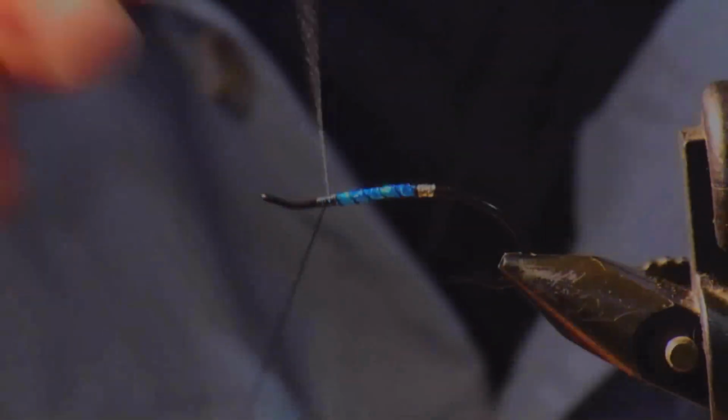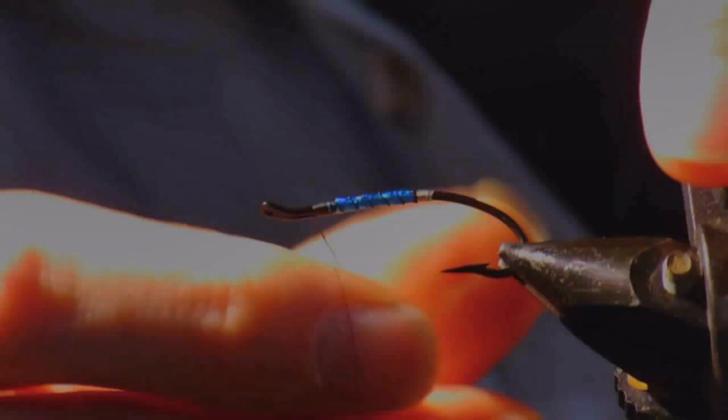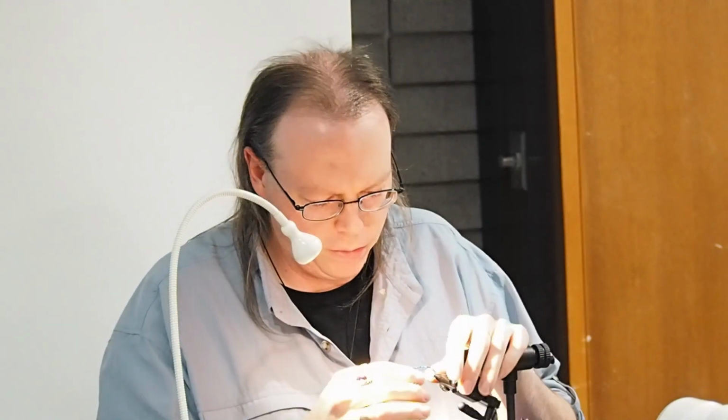So trim off all the tag ends here. The wire, I'll just give it one turn at the back, just for a bit of division from the body. Nice even wraps up to the end here. And again, when I've tied it, I've given it a 90-degree bend, and tied it along the back side, the tying side of the hook here, just so it's all kept nice and flat and smooth. And then break the wire off.